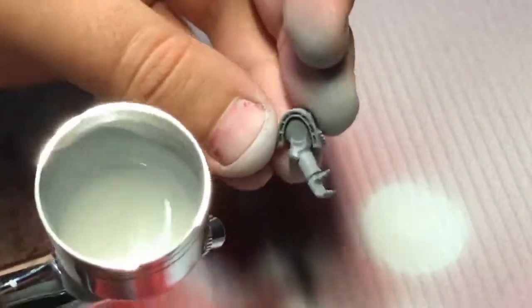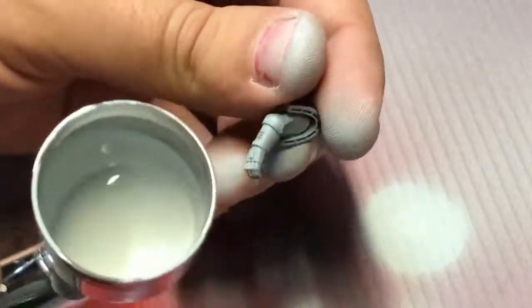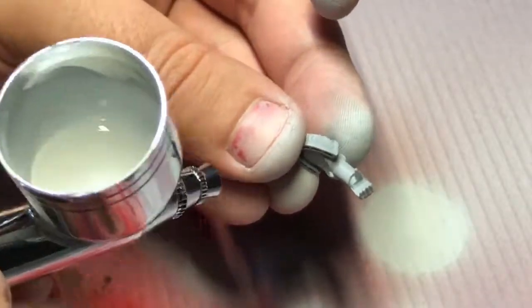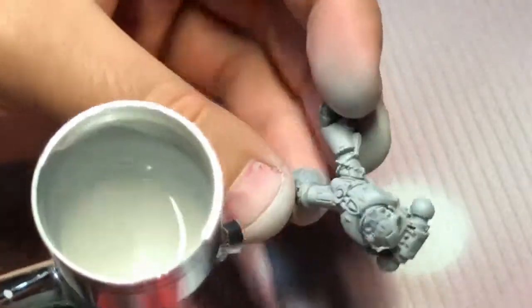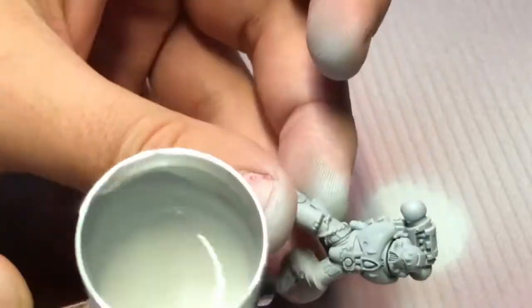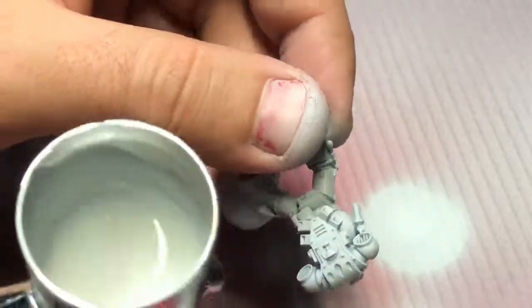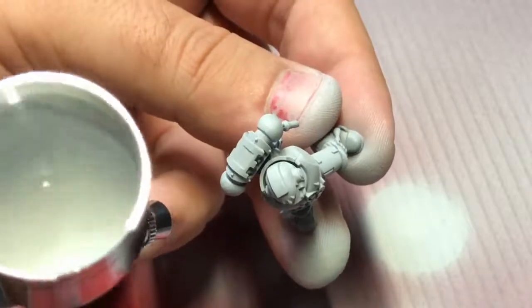And the other difficulty is to know, because it is an industrial compressor, how much moisture is making its way through, how much oil is making its way through the airline, which could be affecting the paint. And also, there's the taking care of the compressor. I don't know when the compressor was last drained or anything like that. With it being a workplace thing, it's not something that I can dabble with. They have their routine, I'm not going to interrupt that. So because I've played with it enough, I think I will get a compressor.